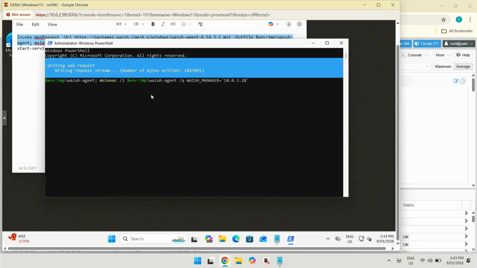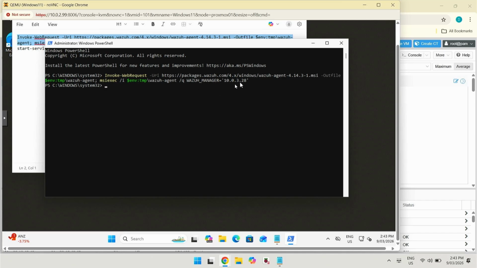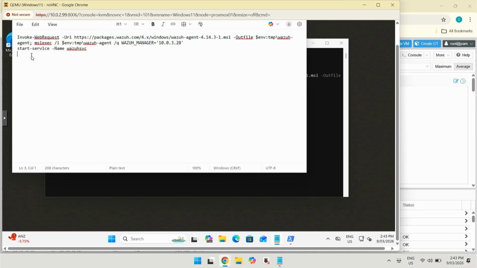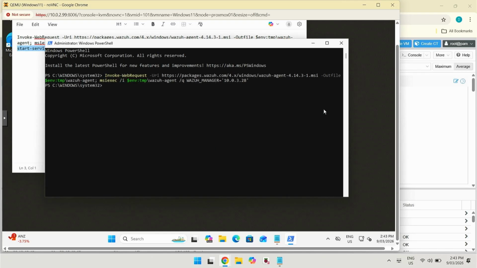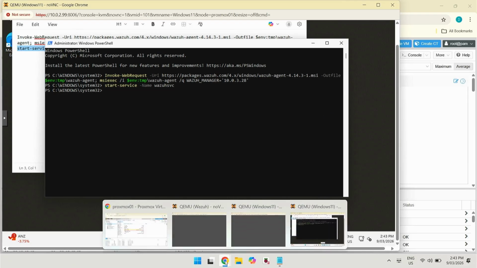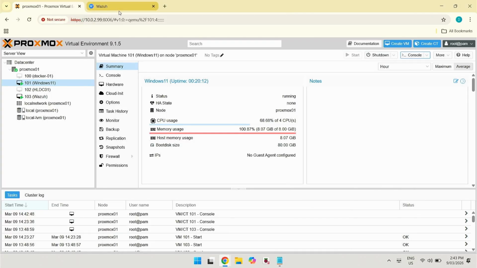So that will download the agent from the web and install it, and you can see here it's got this parameter at the end to tell it what the IP address is to point to. Then we need to tell it to start the service, and that started.